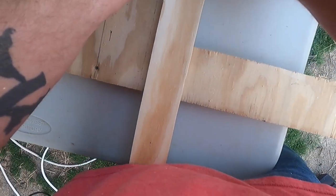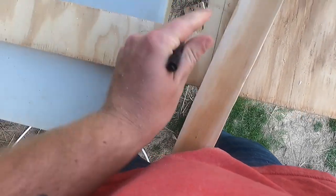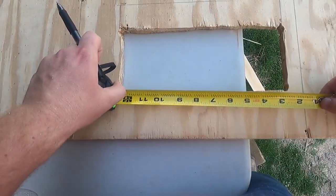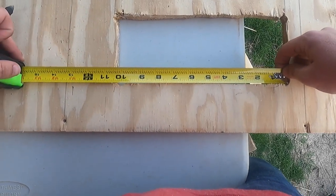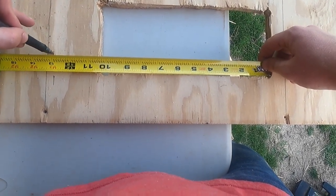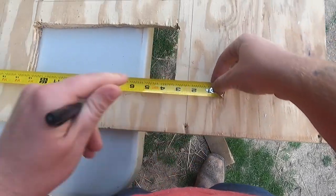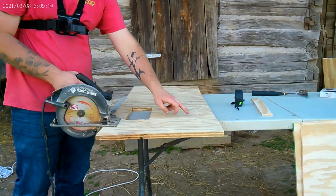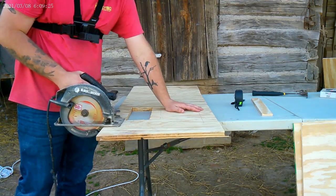Use a trusty ruler here. Like I said, it ain't got to be no master carpenter — it's just got to be good enough to be dangerous. Got that marked out. Now before I cut that, I'm also going to go ahead and measure my 16-inch square because this is going to be one of the end pieces. I want the 10 inches to be center, so I'm just going to come 3 inches in on each side, mark it off, and get that cut. I'm going to make this the front end of the box for the fish to swim in.